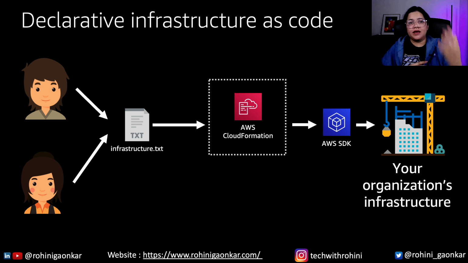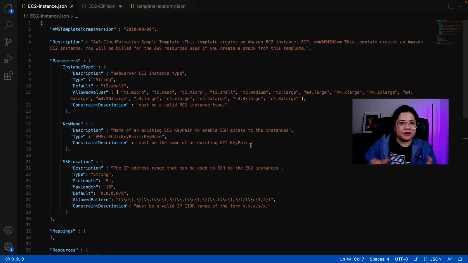So if you have said, I want this EC2 instance, CloudFormation will go ahead and tell the EC2 API, hey, the user has asked for this particular configuration, EC2 instance, please go ahead and create it in this account. Similarly, it can also go ahead and delete it. You can also update the configurations and so on and so forth. So let's take the same example of that EC2 instance that we wanted to create in our AWS environment. Now, there are some guidelines on how you define this template structure.